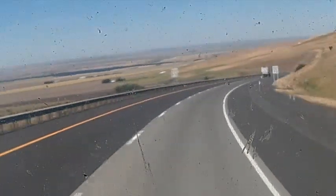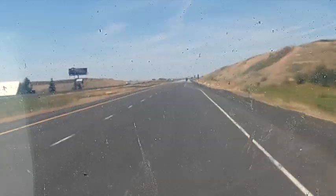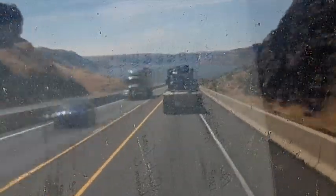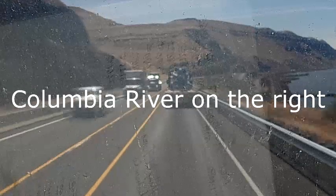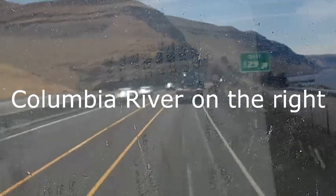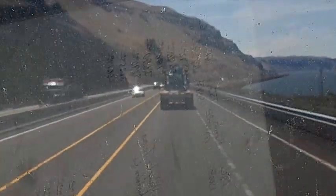Those sheer walls and rock walls and stuff on the sides of the road, I think they're neat. That's why I included them in the video. Yeah, we're coming down towards the bottom of the pass now. This clip here, we're starting to get over into the, yeah, that's the Columbia River, Columbia River Valley. That's the Columbia River on the right. Well, we're in Oregon, but the other side of the river, you're in Washington State. There'll be several different little clips of driving down through here. I just think it's real pretty.